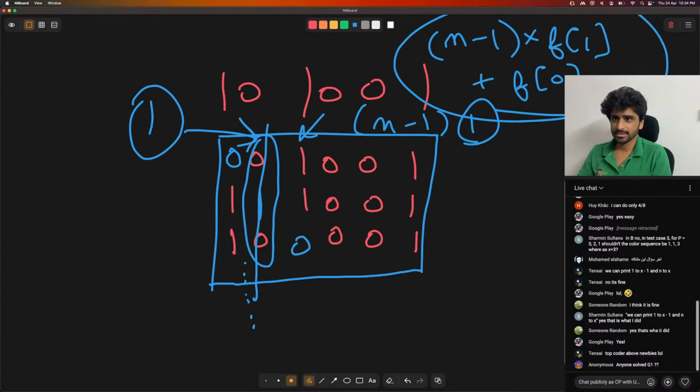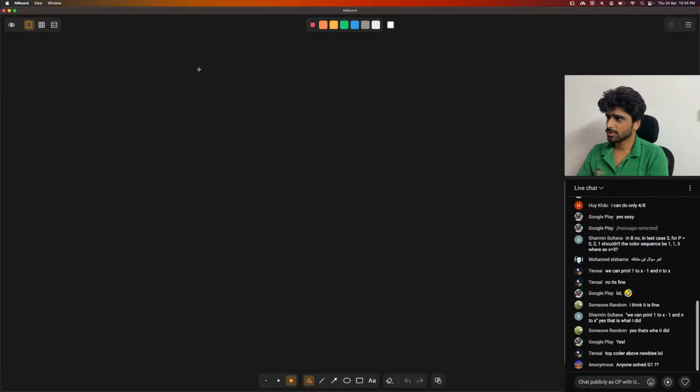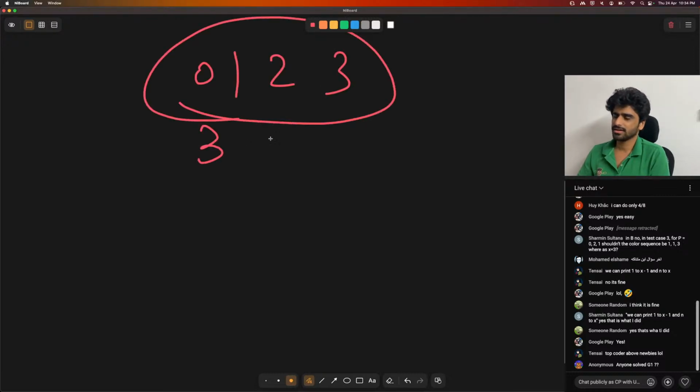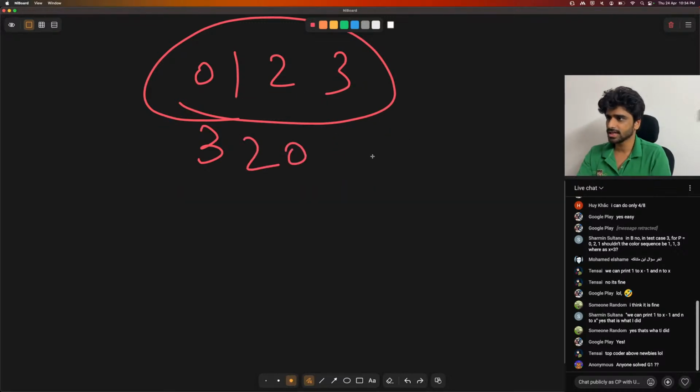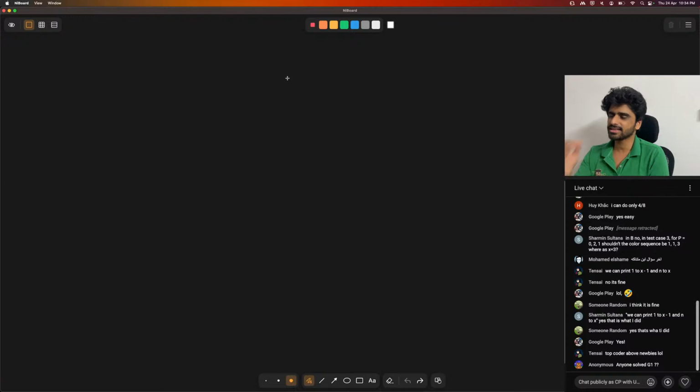So a permutation is simply any order of 0, 1, 2, 3, like from 0 to n minus 1, you can make it in any order. So that's the permutation. Now mex is the minimum excludent. It's the smallest element that is not present in a set.